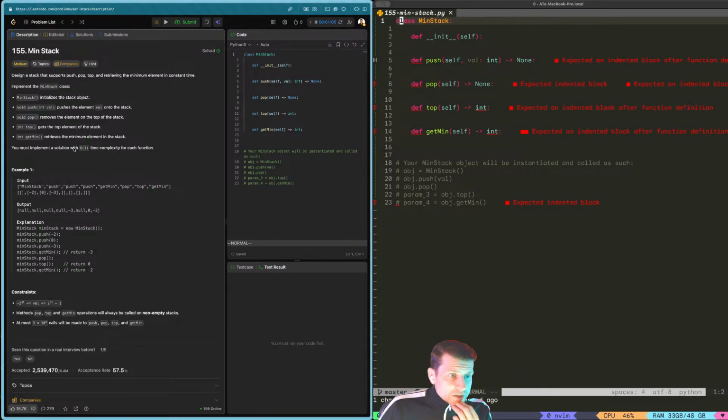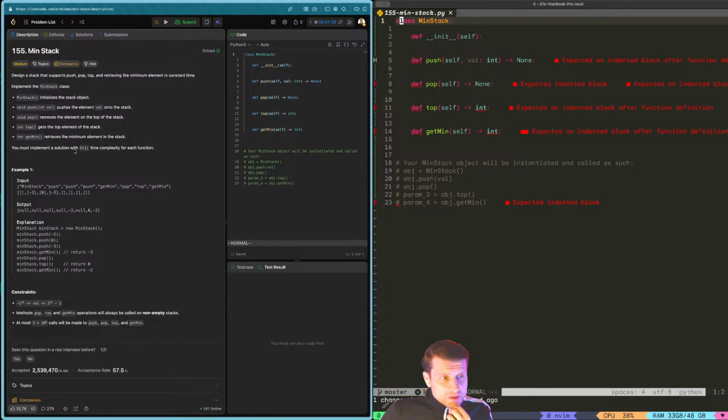And the catch here is every function must have O(1) time complexity, so instant time. So we need to be able to get the minimum element in O(1) time, no matter how many elements we have in the stack.